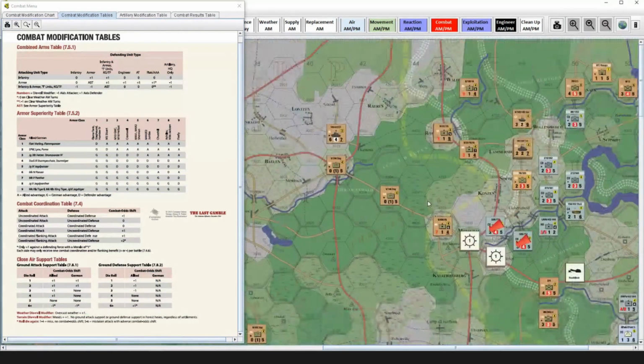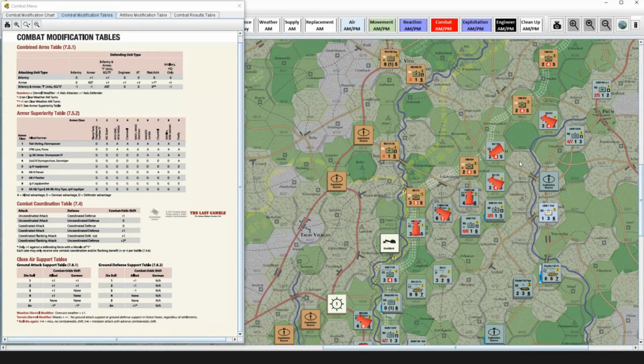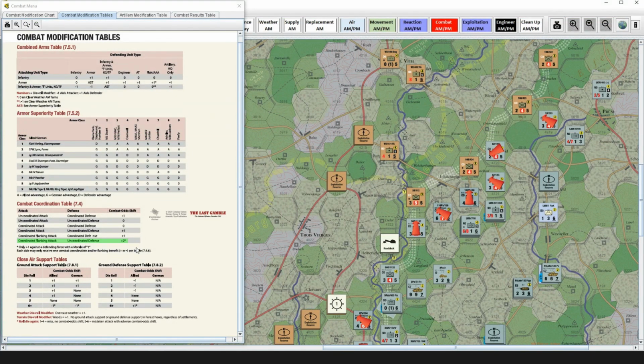Back to the northeast. A coordinated flanking attack is 2 or more units of the same division attack from non-adjacent hexes. And that would be this attack right here. We have 62nd Division unit, 62nd Division unit, and an attack from a non-adjacent hex side, or 3 different hex sides, or 4 or 5 or 6, against 1 unit here. These types of attacks, or coordinated flanking attacks, earn +1 combat advantage versus a coordinated defense. In this case, there isn't one, or +2 against an uncoordinated defense. And that's in the table down here. Coordinated flanking attack and against a coordinated defense, +2.